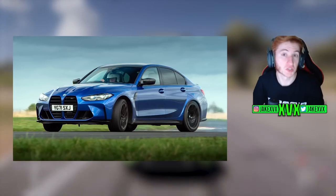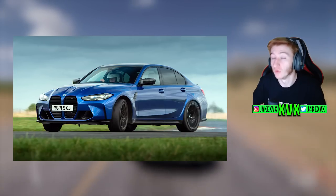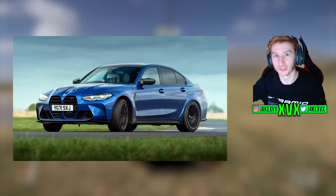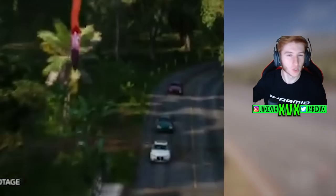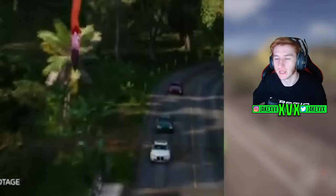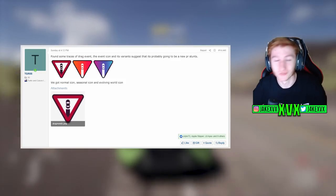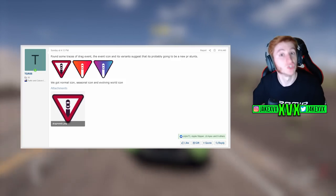We've always got to take these things with a grain of salt — it's all just speculation and discussion. But the BMW M3 technically now has a second portion to that specific car's leak. What do you guys think these cars are in the comments? I can't tell what the one at the back is, but the front two look like the M3 — so is it coming? We'll have to wait and see. There are even more new ones from TGR55 over at GT Planet.